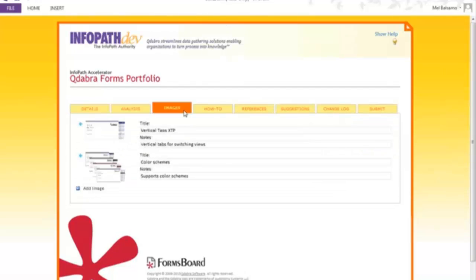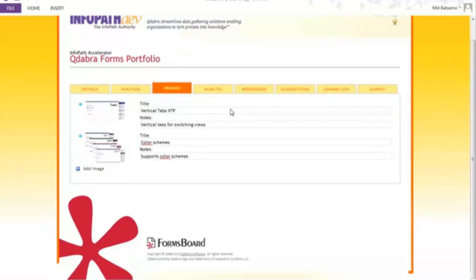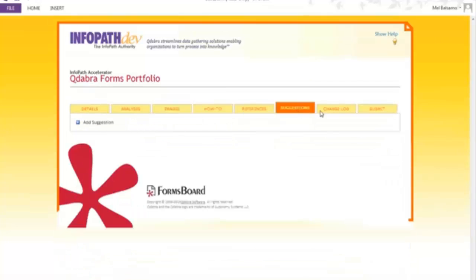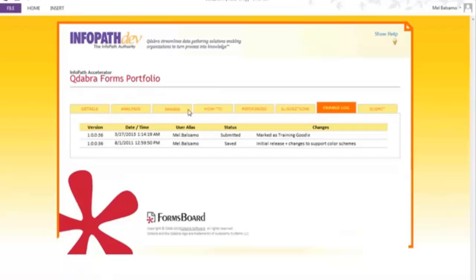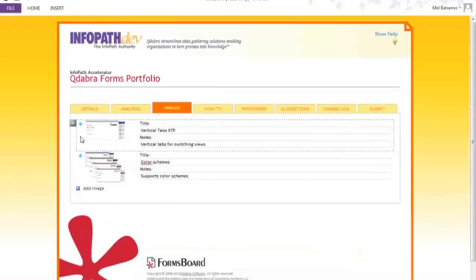You can see up here tabs lined up horizontally. So again, this makes this form short, right? I don't have to scroll through the entire form. Things are separated. Now let me go back to this images tab. It looks interesting to me. It showcases one of our cool template parts.